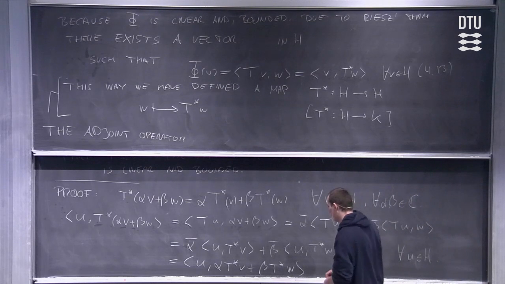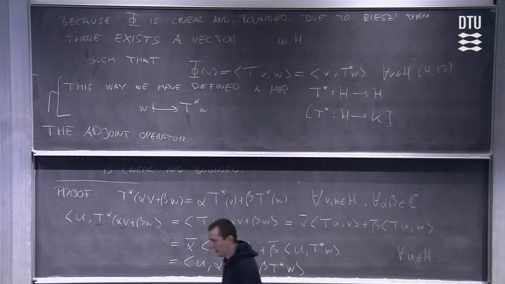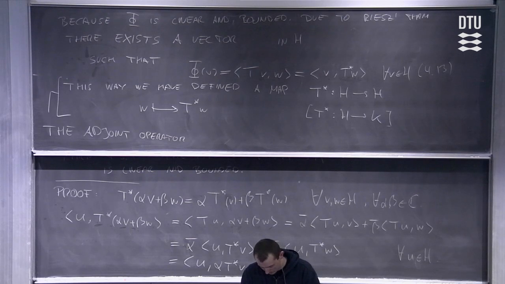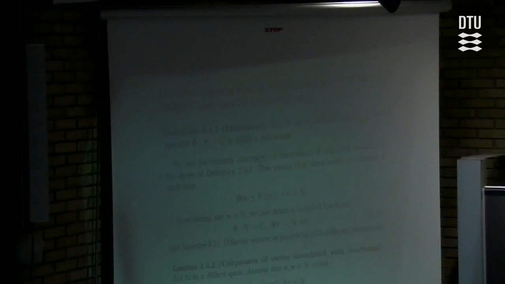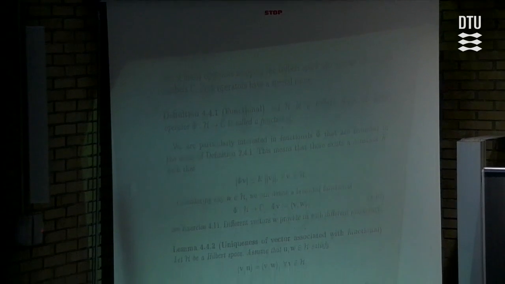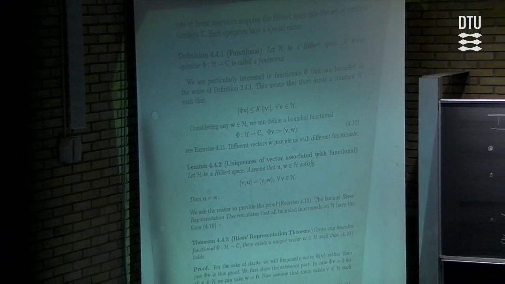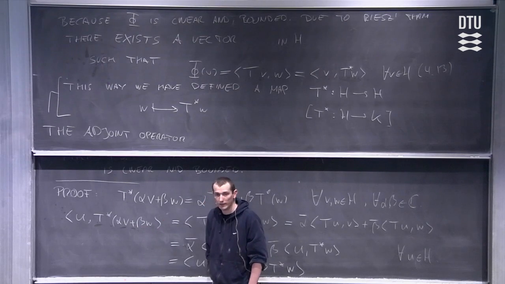And v and w, they are also just vectors. Now, we have not seen a result yet that tells us that this then has to be the same vector in the right entry. But there's a result, and this is called Lemma 442. It is this here. So here you can see Lemma 442, uniqueness of vector associated with the functional. We have two inner products, v, u equal to v, w. And these have to be the same for all vectors v, just like they are the same here for all vectors u. Then whatever is on the right-hand side here is the same as this.